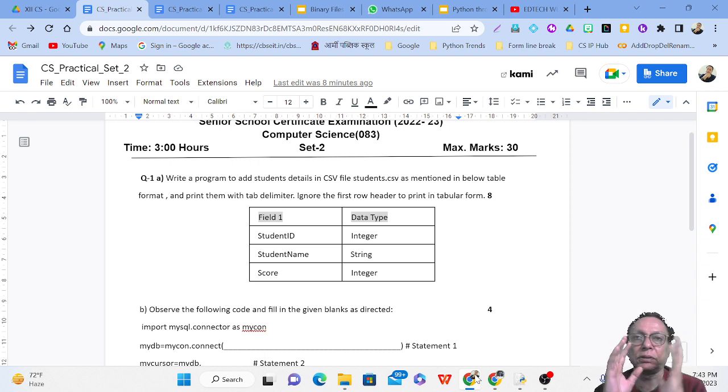So the CSV file which you are going to create should have name students and the extension should be CSV. Okay, and the file should contain student ID of integer type, student name of string type, and score of integer type. And other than this program, there is another program which is the connectivity program.